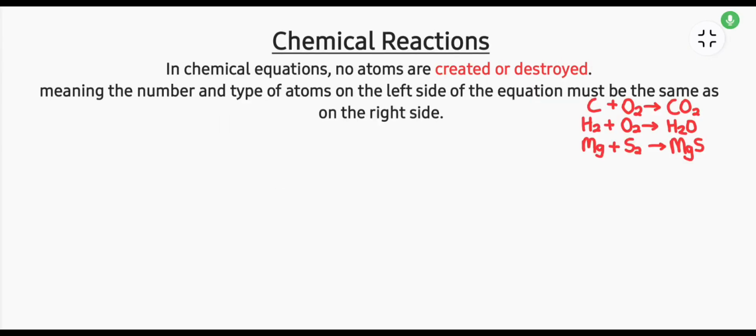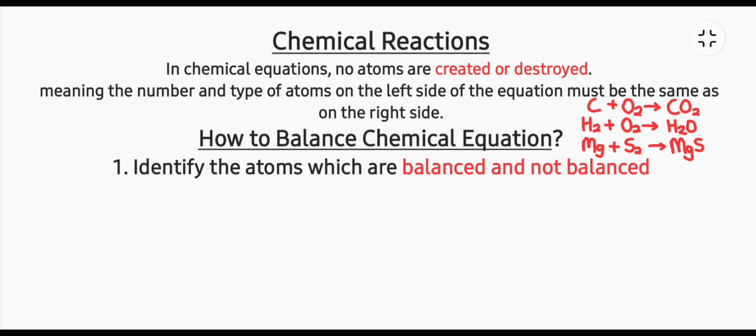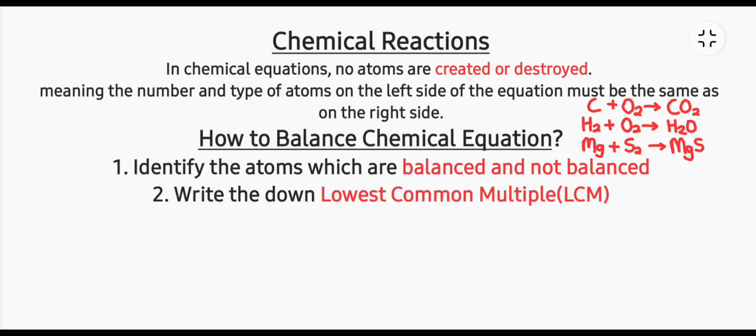Yeah, so let's look at the steps of how to balance, because if you follow those steps you will be able to get the marks in terms of balancing. So how can we balance? First things first, I will identify the atoms which are balanced and the atoms which are not balanced. After that, I will do what?